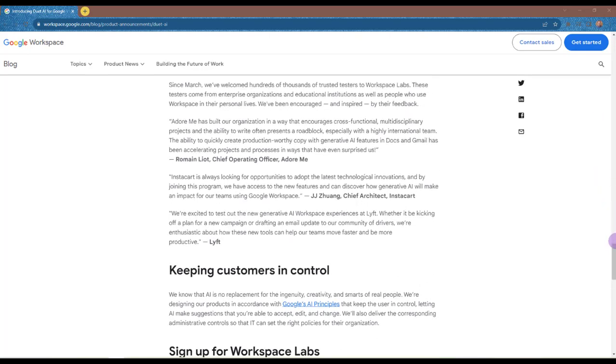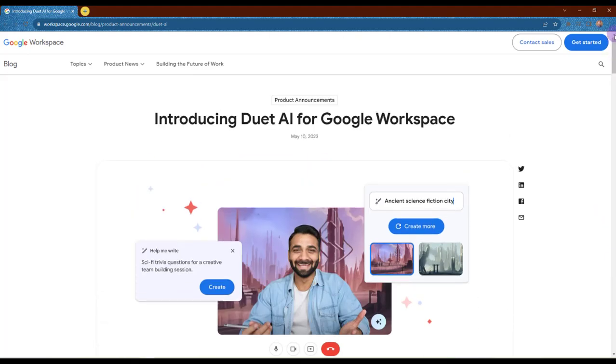Now, with that aspect, Duet, anything that you put into Duet, it will not keep any of that data and it keeps it underneath your Workspace license. So that means if you say something confidential to it or try to put any type of information in it, it is not going to use that for its machine learning. It's not going to use it and store it. It's one of those things where it's going to keep it separate. It's not going to be public facing anymore. It is secure.